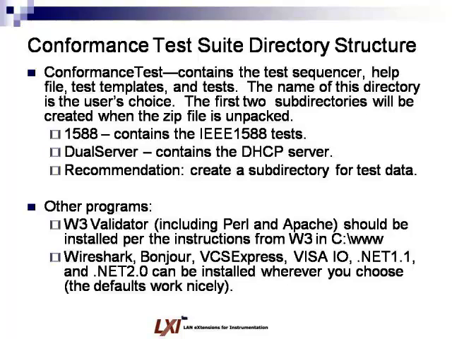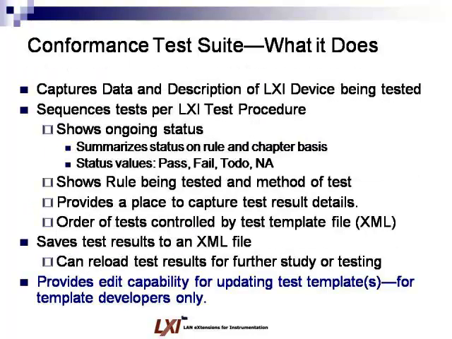There is a setup script that comes with the conformance test suite. In fact, there's two of them. You get a choice. If you're not going to use the DHCP server, just run the set path script, and it'll go look all of these things up in the registry and make sure they're in your path, so that the test suite can find them. If you want to use the DHCP server, there's actually a setup script that includes setting the path and does the install on the dual server, and that install is basically installing it as a service.